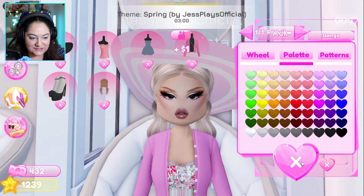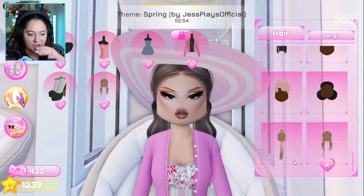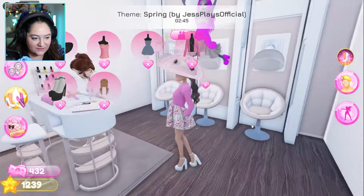Hair. What type of outfits do you guys like to wear for spring? Because I love the really fun, pretty floral stuff. This is kind of a spring outfit I have on. It's kind of in between. It's like polka dot blue. I think it's cute. This looks cute.